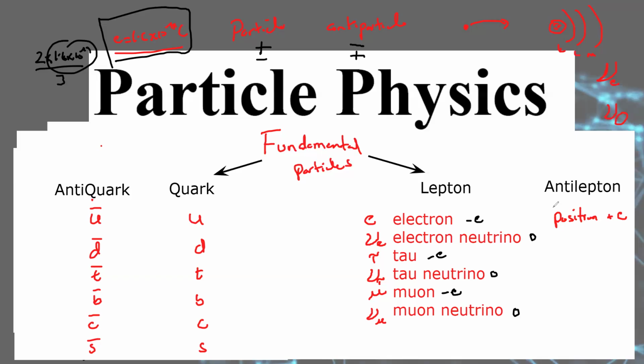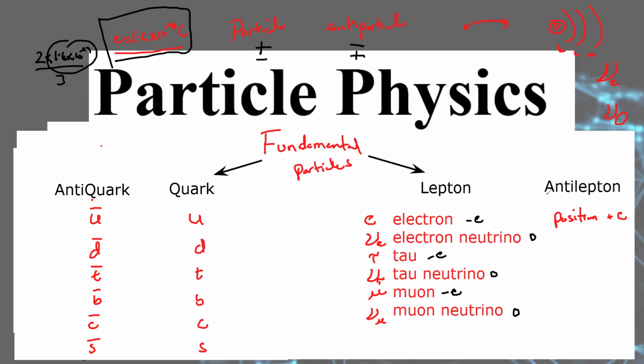The antiparticle of this one is called anti-electron neutrino. So we just add anti. For the rest of them, we just add anti, the same way we did there. The only difference is that the antiparticle of an electron is called positron. If you want the antiparticle of anything, if it is up, you say anti-up. If it is down, you say anti-down. But only the antiparticle of the electron is a positron.